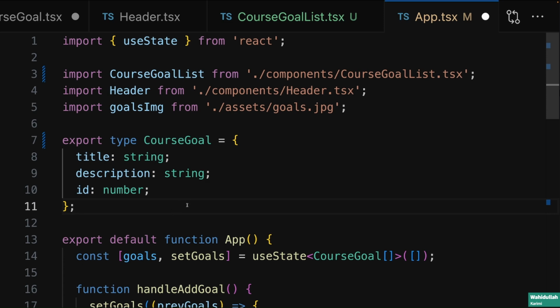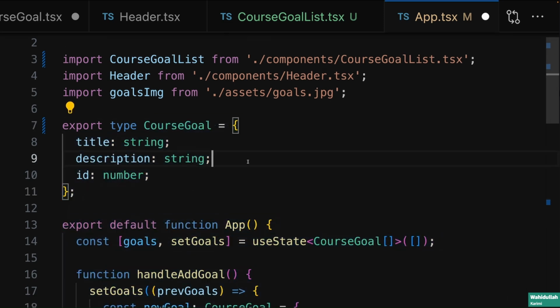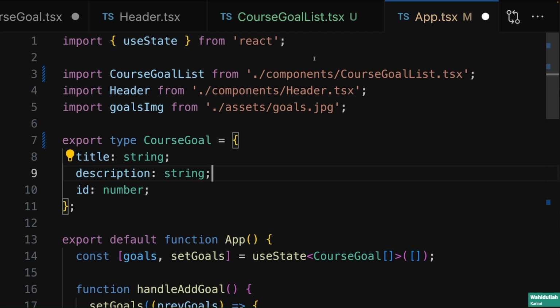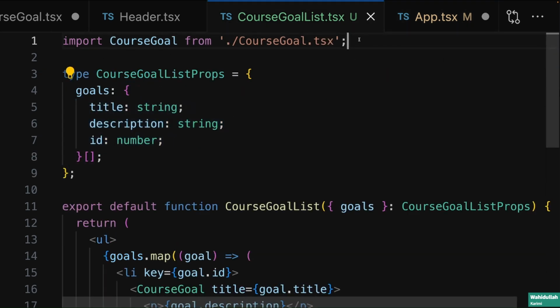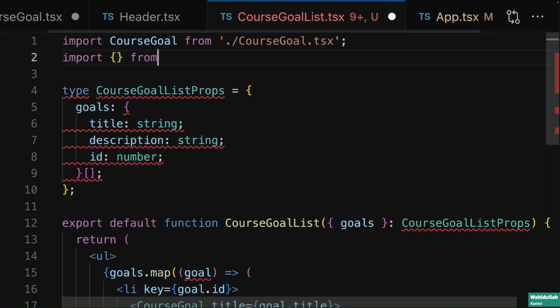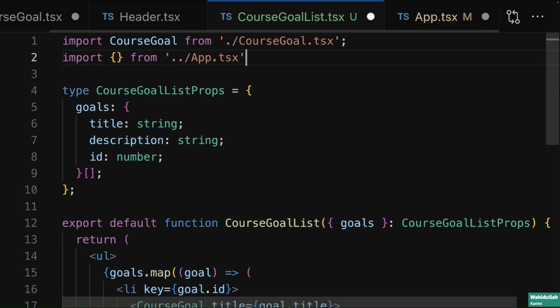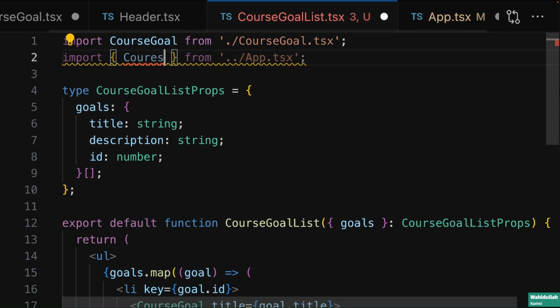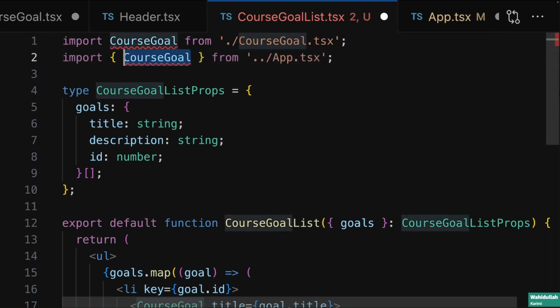and we can now use one and the same type in multiple files therefore. We can use it here in the app.tsx file, but we can now also go to the course goal list.tsx file and import our type from the app component, so from the app.tsx file. The only problem we'll face here is that we now have a name clash because my type name, course goal, is the same as this component name.